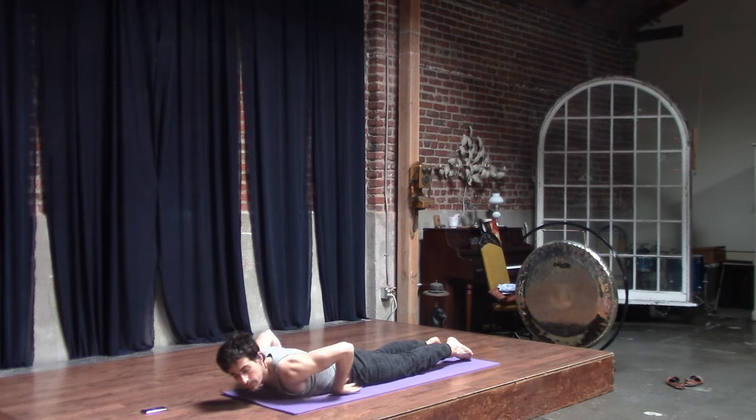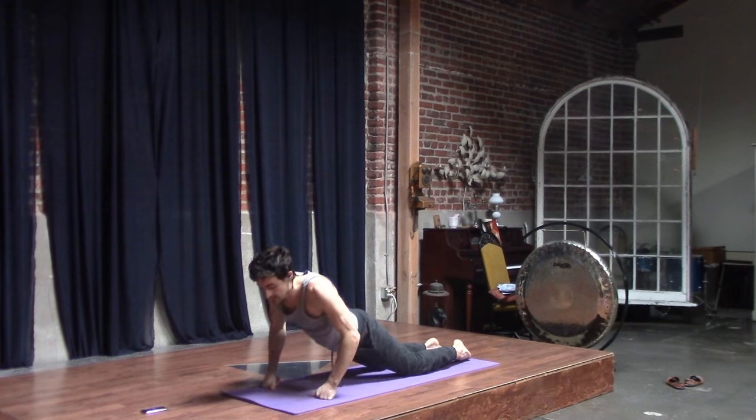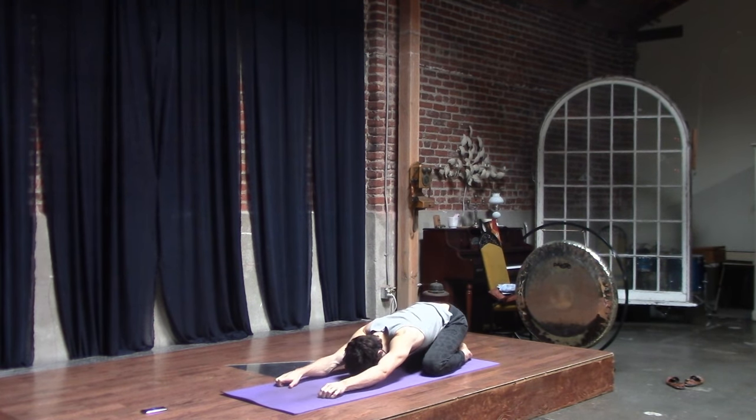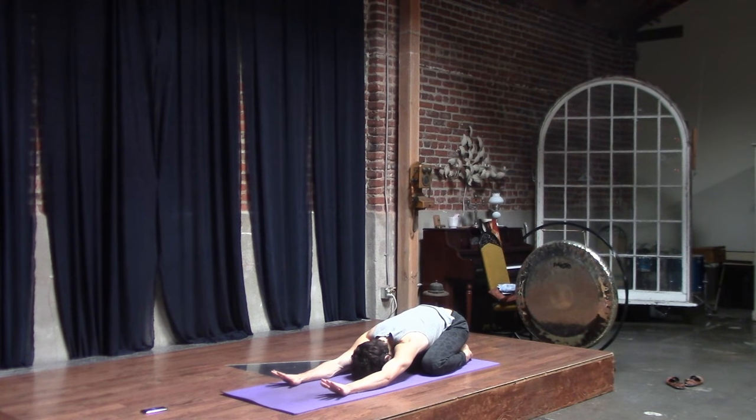And then release all the way back to child's pose. Knees nice and wide. Big toes together. Release the low back. Reaching long through the fingertips. Rock the hips slightly from side to side. Maybe making little circles on the ground with your forehead.